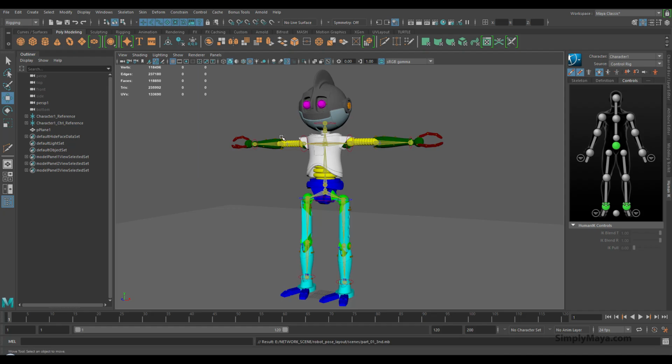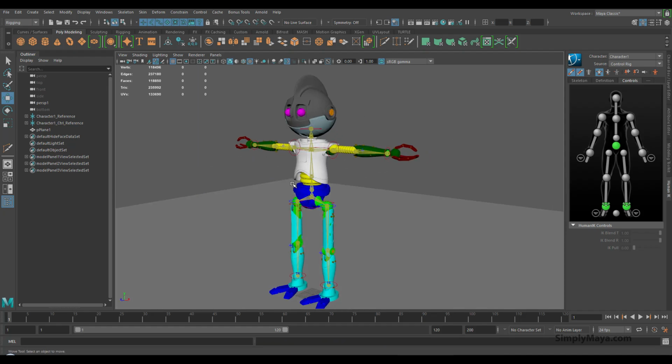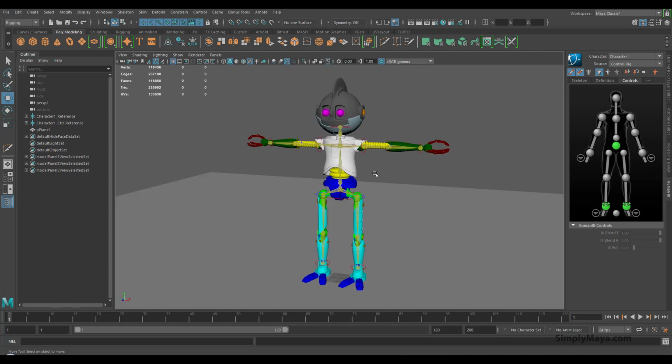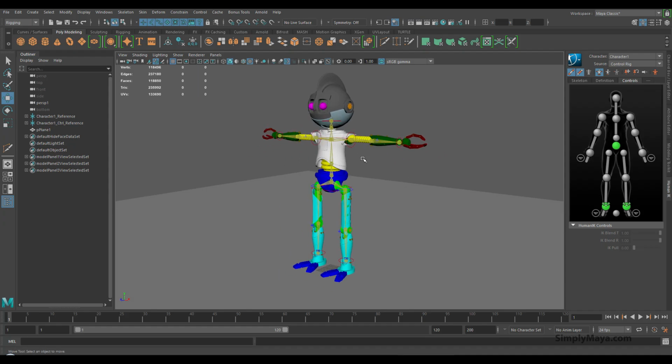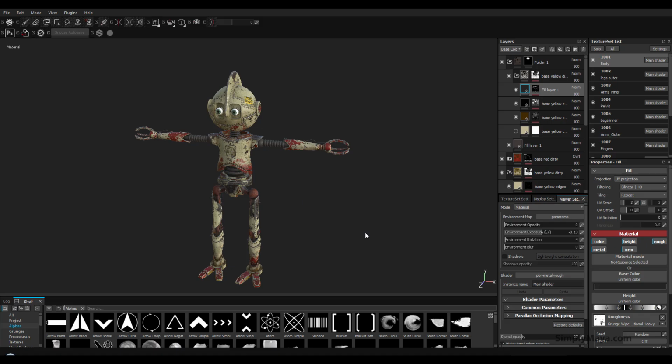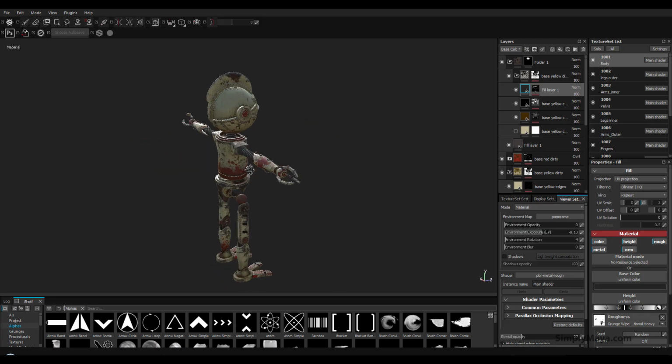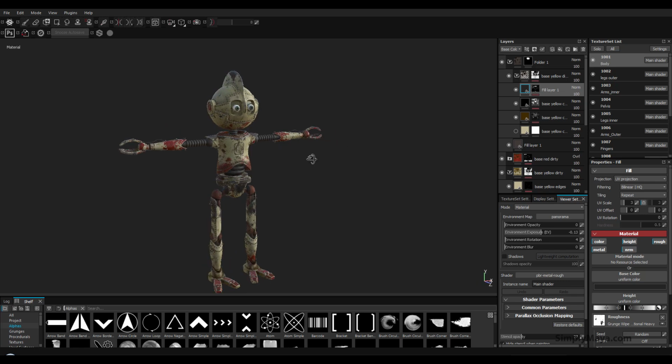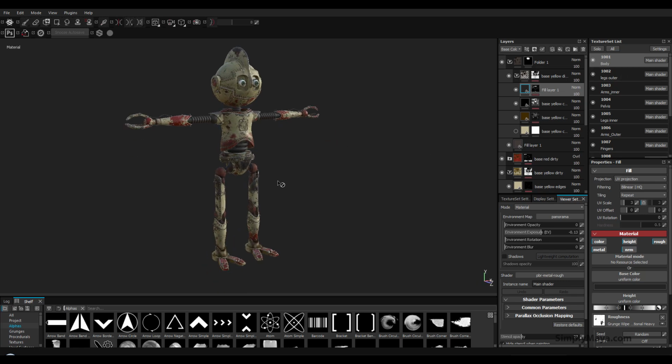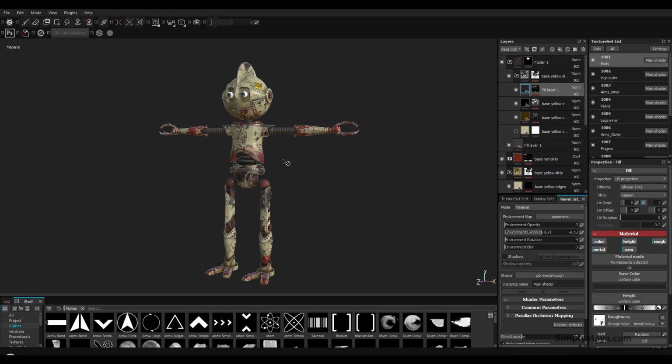Okay, welcome back. So now we've got a basic rig in our guy here, so we can pose him within our scene. We need to look at bringing the textures in that we did in the previous tutorial in Substance Painter. So I'm going to pop open Substance, and these are the textures we generated for this guy across 12 UV patches or tiles within Substance Painter. So getting them out is relatively simple.